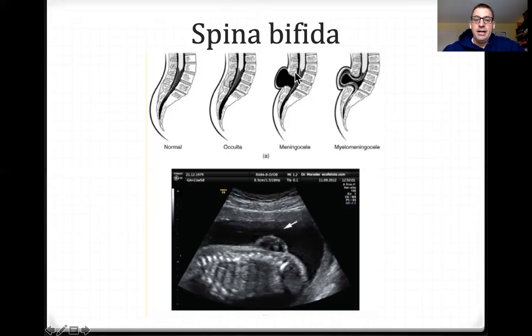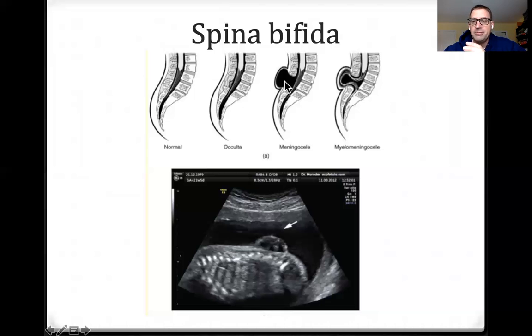Okay, so the second type of spina bifida is spina bifida meningocele. And with that, the meninges, which are the connective tissue coverings that wrap around the spinal cord, protrude out into this gap where the vertebrae didn't close completely around the spinal cord, and some of the cerebrospinal fluid will as well, but none of the spinal nerves do.